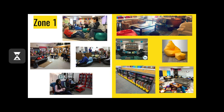A bright and colorful area rug invites students to work comfortably on the floor. Beanbag chairs are ergonomically designed, and the comfy chairs and couches provide alternative soft seating for students. The seating options in Zone 1 also facilitate work using laptops or iPads. Zone 1 is easily integrated with other zones in the classroom. Students can use this area as a breakout space to meet in groups or as a place to sit during instruction or small group discussions.